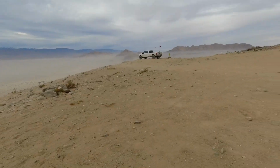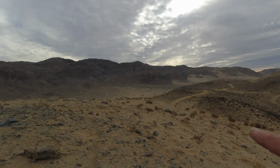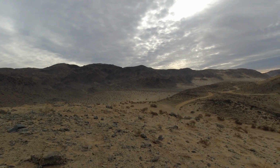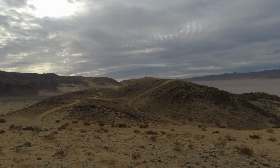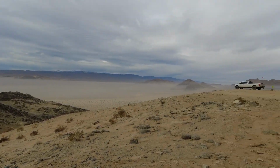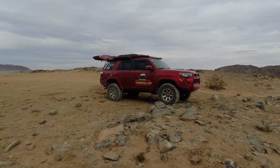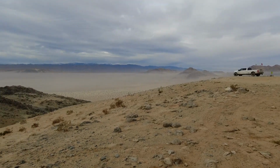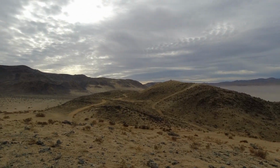Good morning. So I'm up on top of Chocolate Thunder now. It's a lot different scene today than it was last night. The trails keep on going way down through there. I mean, all this is just trail system. So once you get up here, which is a significant climb, I'll be honest, even without taking the hard line, there's plenty more that you can do, which is pretty cool.